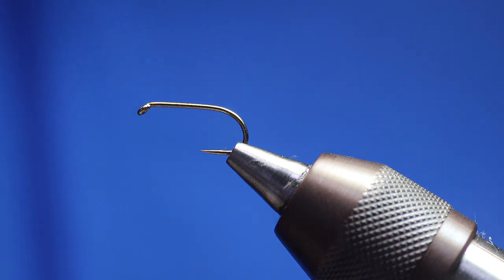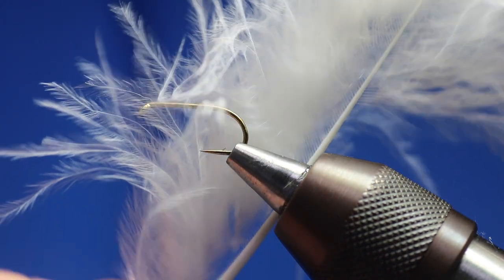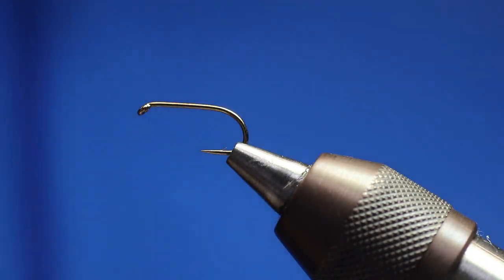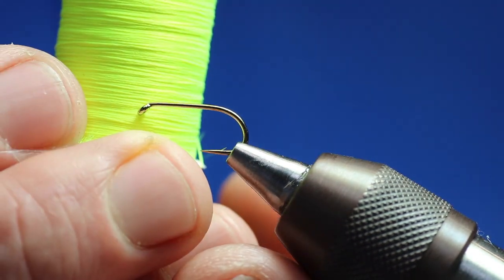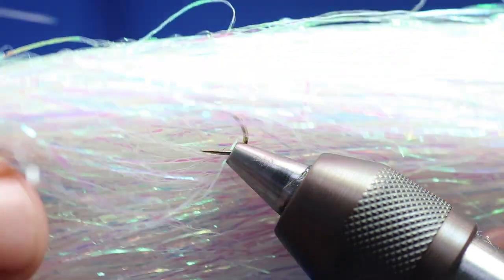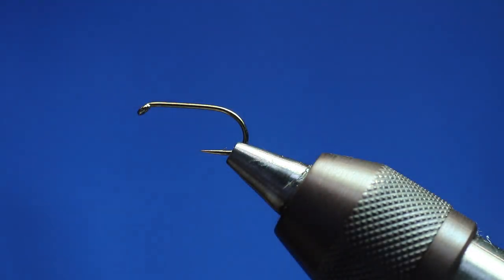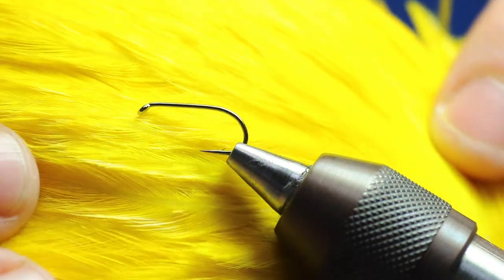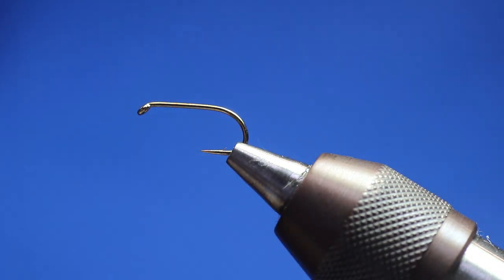We're going to need some Springwater blue Marabou for the wing. So we need some Springwater blue. Okay. We're going to need some Glo-Brite number 11 phosphorus yellow for the tail. Some pearl razor flash for the wing. Some yellow cock hackle fibres. Have I missed anything? Let me think.